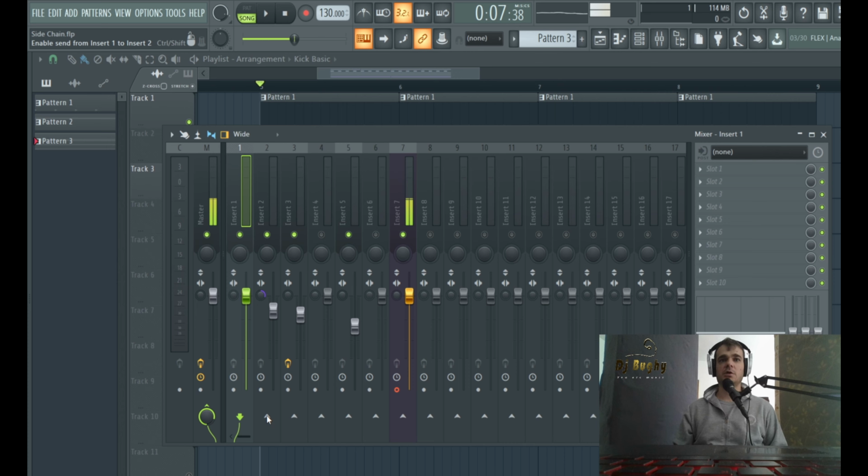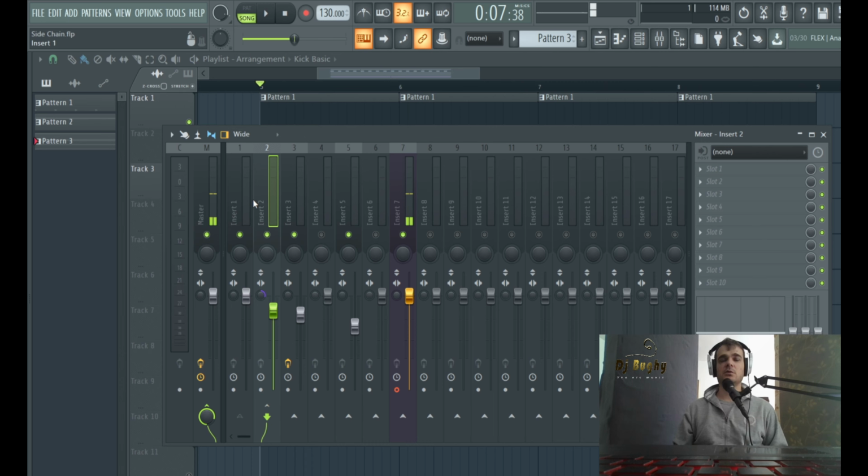So you hit left click and go to sidechain to this track. Here you see this green thing going to this channel, but is no volume in here. So the second channel will receive only the wave information. If I turn this up, then will be the volume, but I need only for the sidechain.